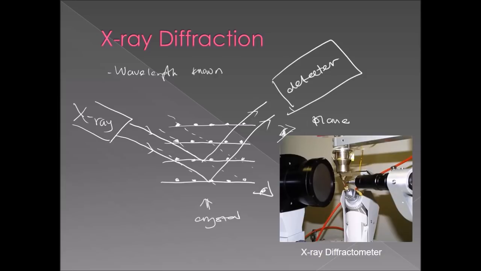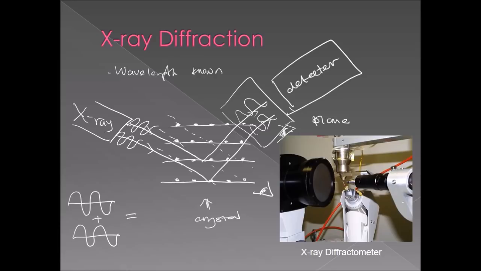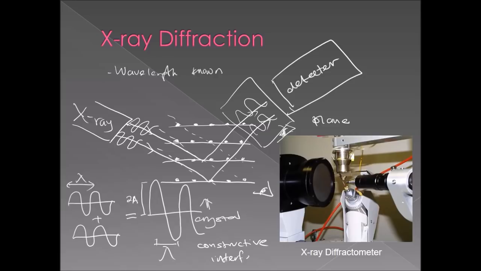Because of their well-ordered 3D long range arrangement, they can be detected. It is like a wavelength like this. If you look into the wavelength, let's say there are two wavelengths, and when they combine you will get the amplitude double of the original, but with the same wavelength. This is what you call constructive interference.